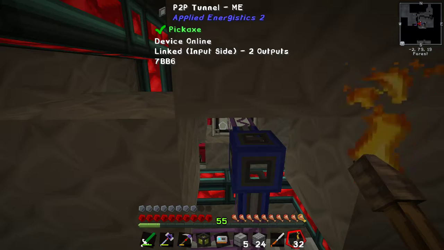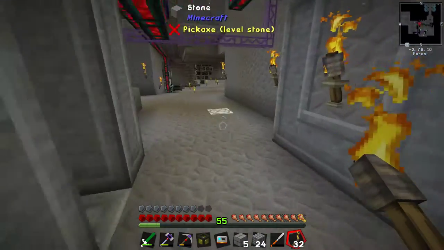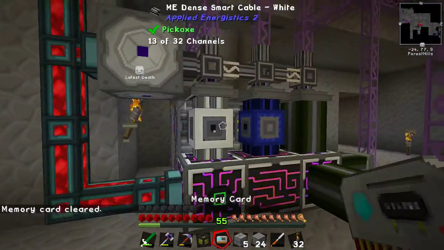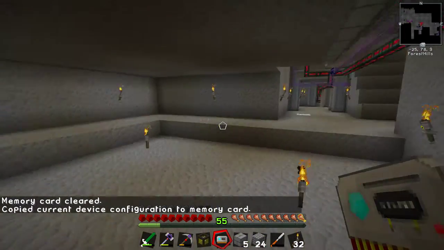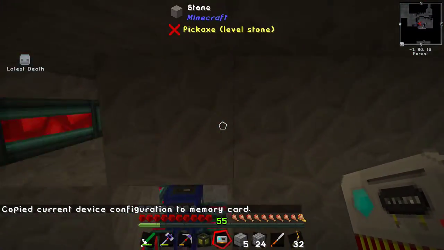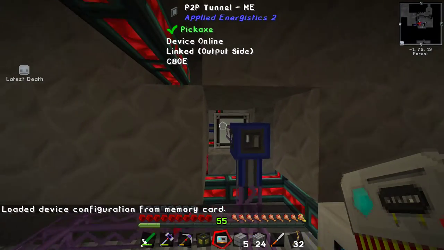Aha. Which means this says it has 7BB6. So I'm thinking what's happening is this is not 7BB6. It is not. So if we clear this, I learned this recently: if we shift right click with an empty memory card, it will copy this one rather than giving it a new one, which means we don't need to go around giving everything the same number. But of course, this one isn't used by anything. So if we do that, that is now C80E, which is what we expect.